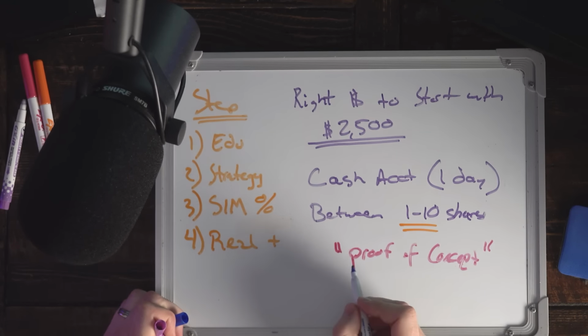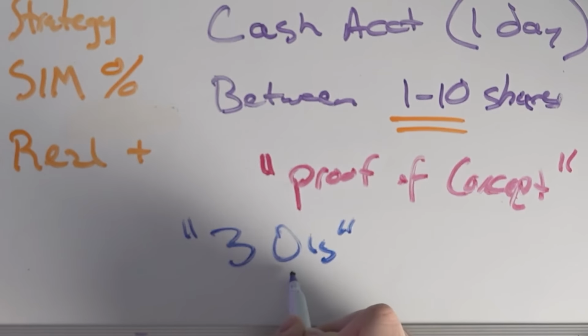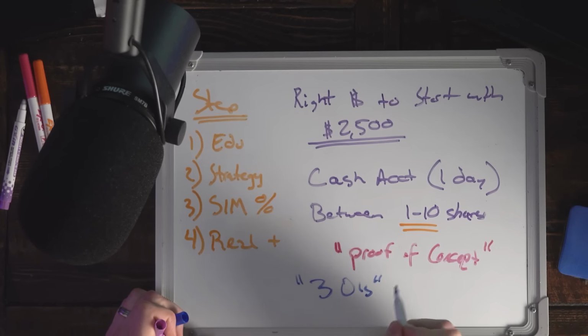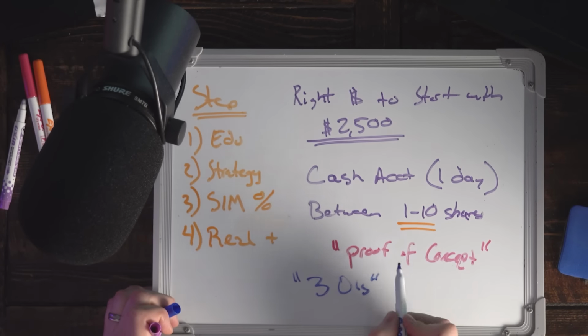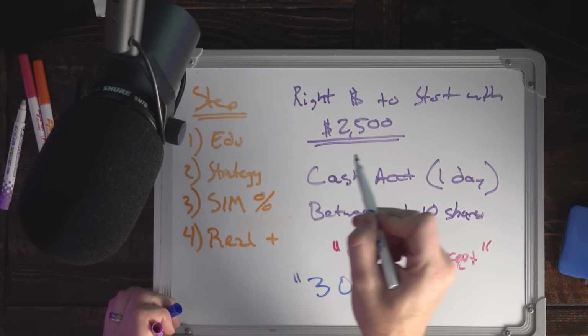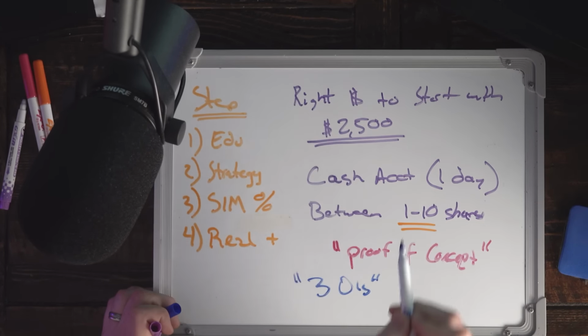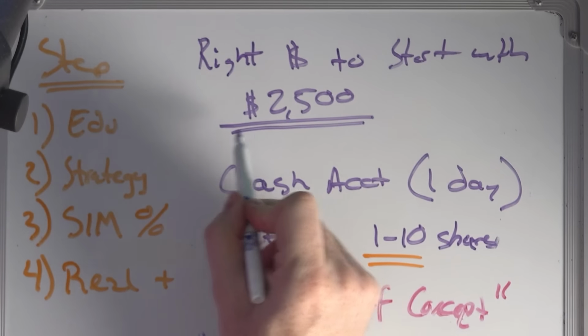I would say success in trading comes down to 3 Ds. The 3 Ds: dedication, discipline, and drive. You need to be incredibly disciplined when you have a small account. If you can discipline yourself to focus on small trades each day and not overstaying your welcome, this is where you're going to build a track record for success. This is where it starts right here. So I really think this is the right number.